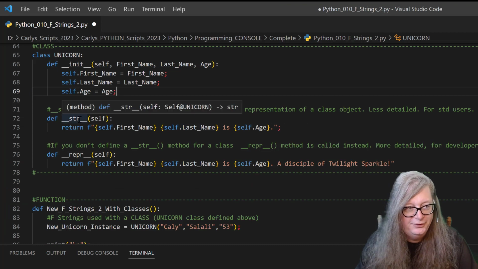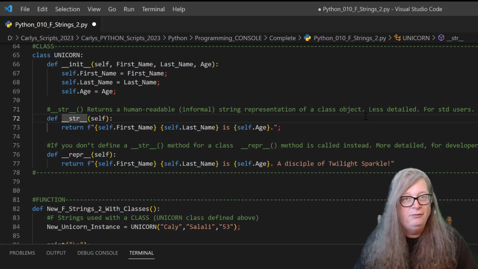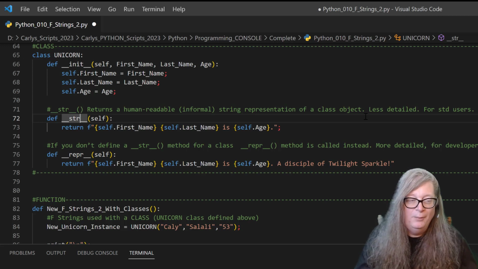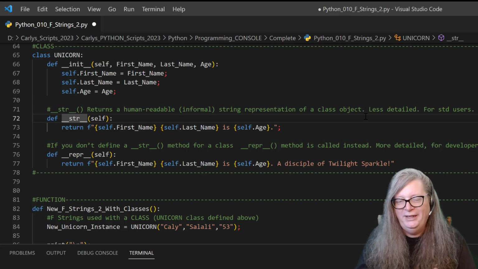We have a couple of special functions here. The str method, and it just basically returns a human-readable string representation of a class object. You see, I might have hundreds of attributes and pieces of data associated in a class. Could be integers and floats and strings and other classes of object instantiated within that class itself. Images and binary things. I could have hundreds of functions and methods that go with that class. It's defined in that blueprint, that class. But the str method will just quickly give me a string representation of what that class is, what it has, what it does.